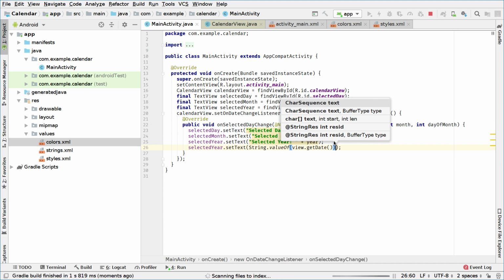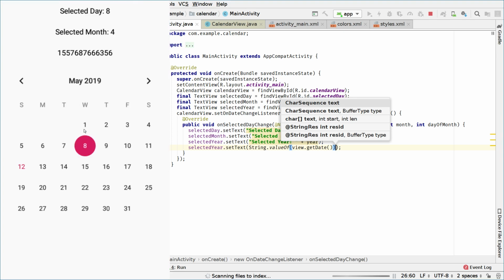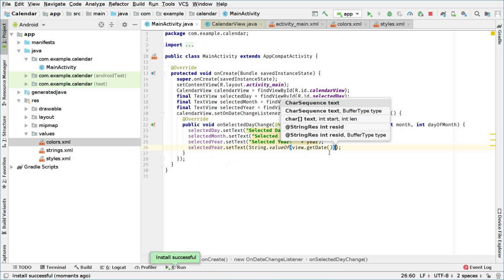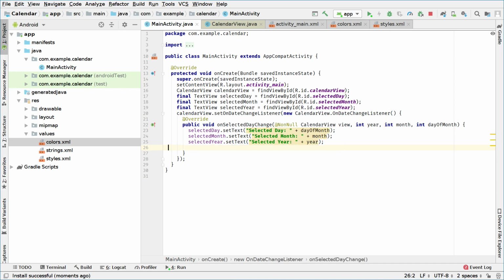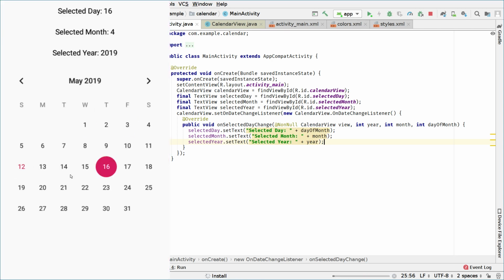So how it displays that thing. Okay, if I click on one of these, as you can see, this long number is displayed right here, which is kind of difficult to understand because it's not in an easy format. I don't even know what this is for, right? So maybe it's expressed in seconds or something in a way that it's not human readable. Okay, so for now we won't be using that. That was just a quick test. But now we will delete that last line and we will run it again to check that everything keeps working as we want. So yeah, it is still working as we want.